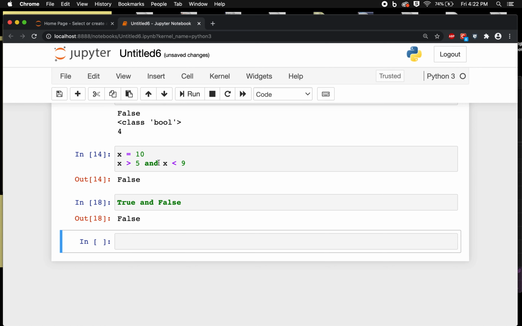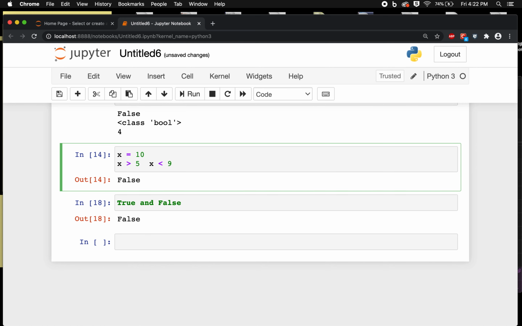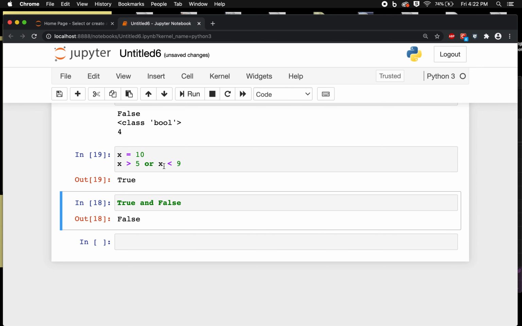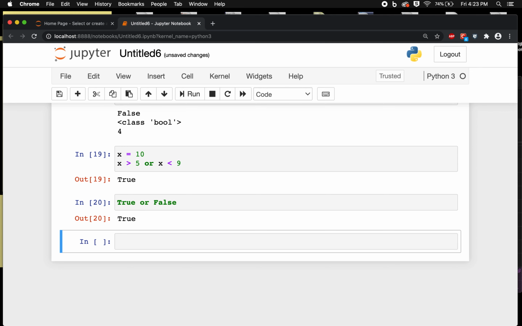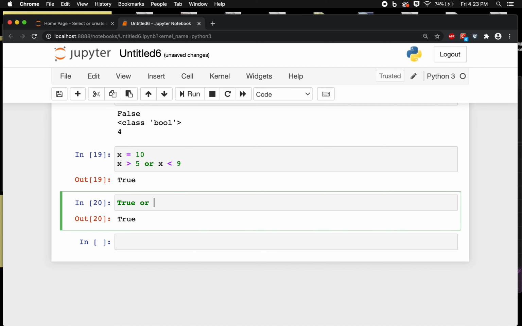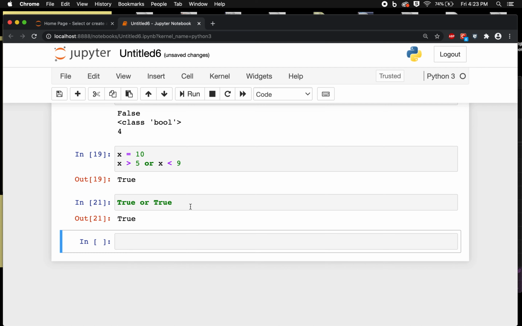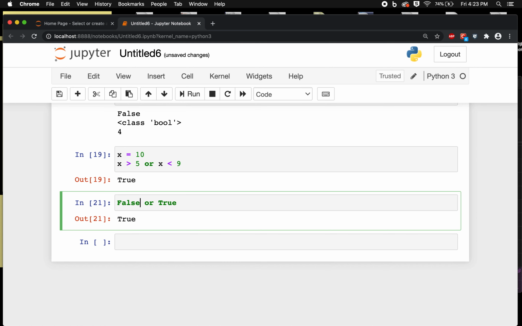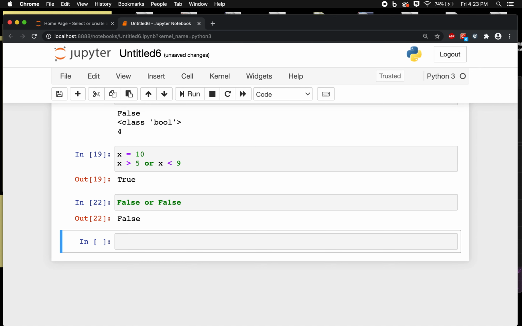The other thing we can do is an or statement. We can come over here and type in or. With or, just one of these two expressions needs to be true. So the first one's true, but the second one is false, and in each case we're going to get true. We can see this down here, checking the logic. If we have true or false, that's going to be true. We have true and true, that's going to be true. And it's only when both of the statements are false that we get back false.